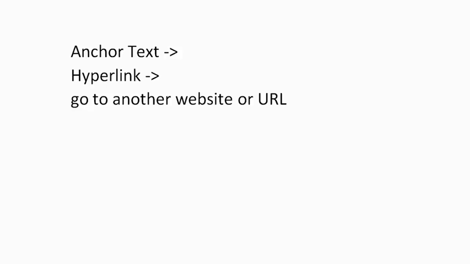Hyperlinks are things that you're going to run into a majority of the time, simply because depending on what you want to do, the majority of the time you're going to want to link to an external website from a specific keyword, what we call anchor text, and you may want to link within your website itself. So what I found over the years is a lot of the stuff that I've taught you, you will see. But when it comes to hyperlinks, this is one of the main things that you're going to see, because linking to other websites or even within your website is very, very important.